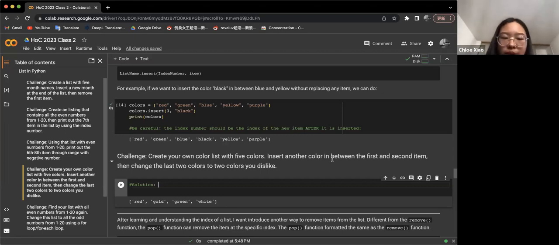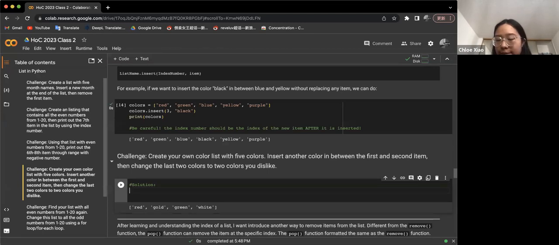Now I'll get started with my solution. Let's first create our color list. I choose my own few colors, it definitely can be different. So here is my list of colors.